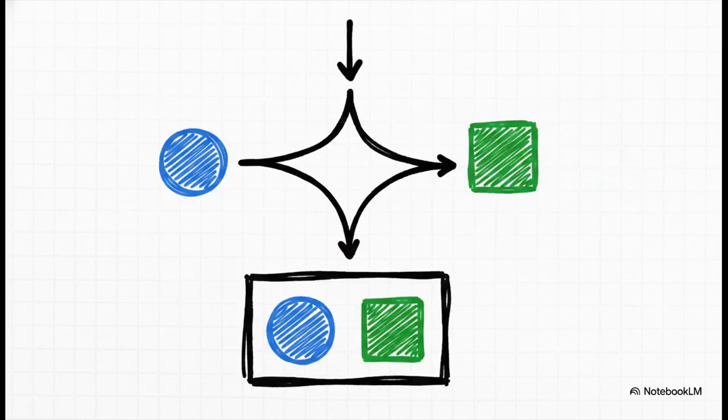So, the analysis then walks down every single one of those paths on the map, gathering clues related to its specific question. And when two different paths merge back together, like after an if-else block ends, it has to combine the clues it found. It has to look at the info from both the if branch and the else branch and create a summary of what could be true now that they're back together.